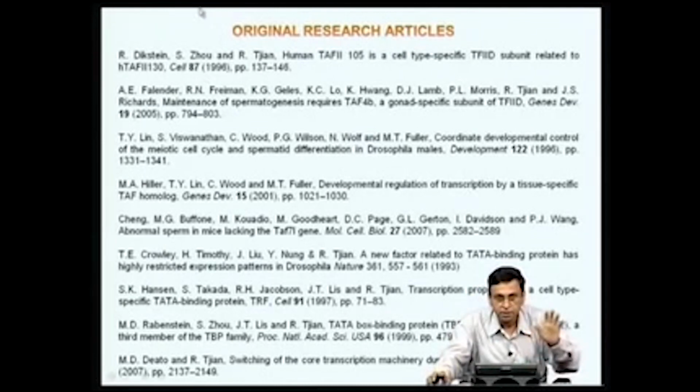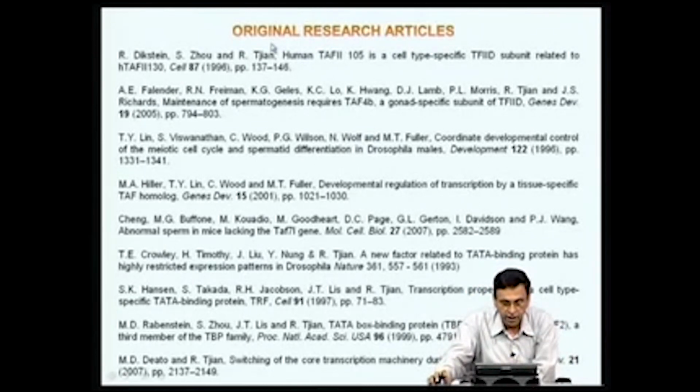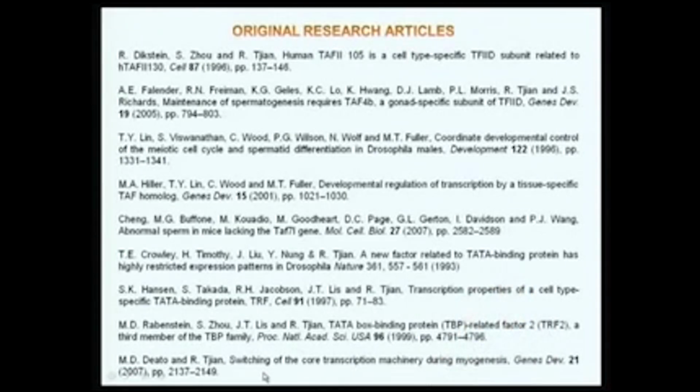So, as in the previous class, I have also given a number of original research articles here, which have demonstrated how expression of different TAFs or different TBPs can contribute to different gene regulation in eukaryotes. And the other important aspect that we discussed today, which is also mentioned in many of these papers, is that many of these TAFs actually contain enzyme modifying activities.